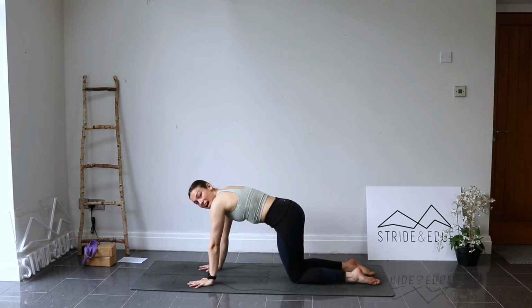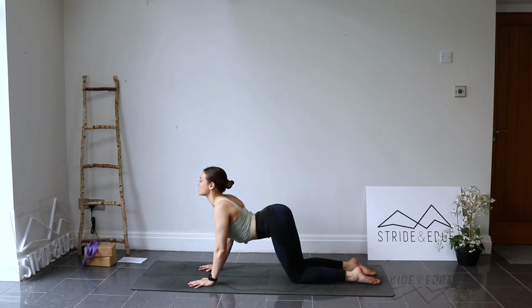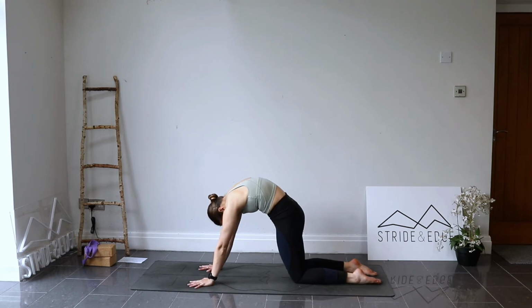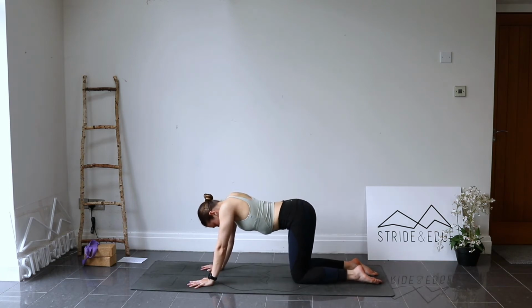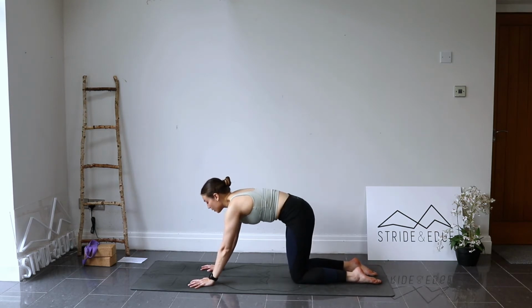Moving through our cat-cows, we inhale, drop the belly down, lifting the chest, squeeze the shoulder blades together, lift the chin. As we then exhale, rounding the back, tucking the chin and the tailbone. Really press down through those hands here, find this nice rounding in that upper back. And again, inhale, scoop the belly down, lift the chest, lift the chin. And exhale, rounding the spine.